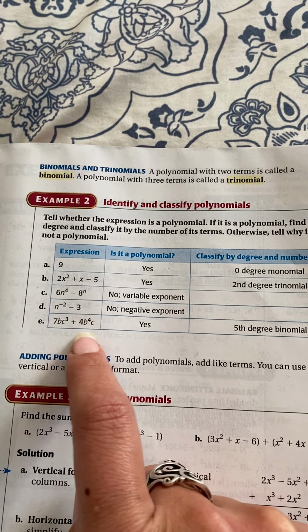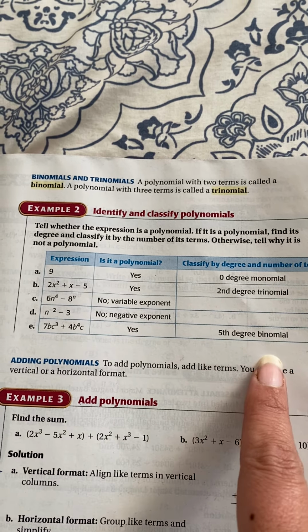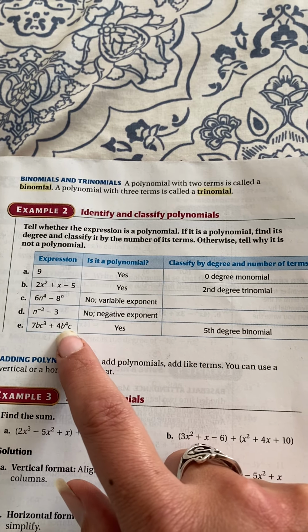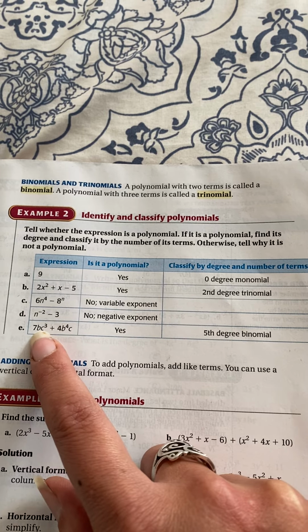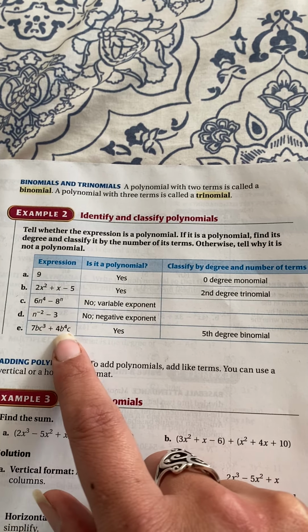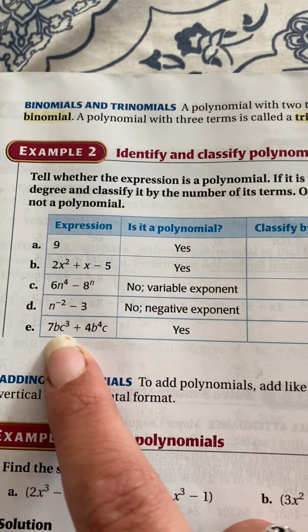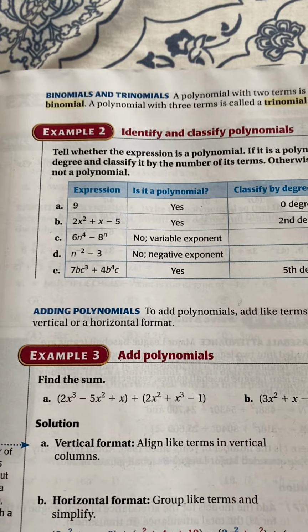This one right here, that is a 5th degree binomial. 5th because we've got to the 4th and to the 1, we add those together, and that equals 5. This one is plus 3 and 1, so that's 4. So we actually would write this term first and then that term. And you can see that that's 5 right there. So 5th degree polynomial.